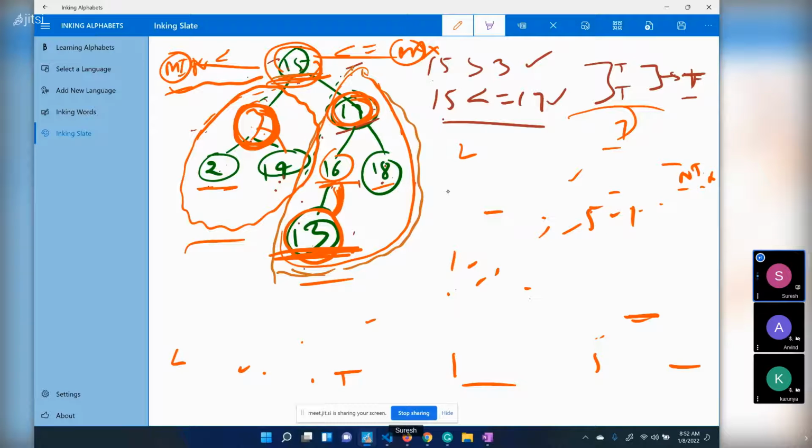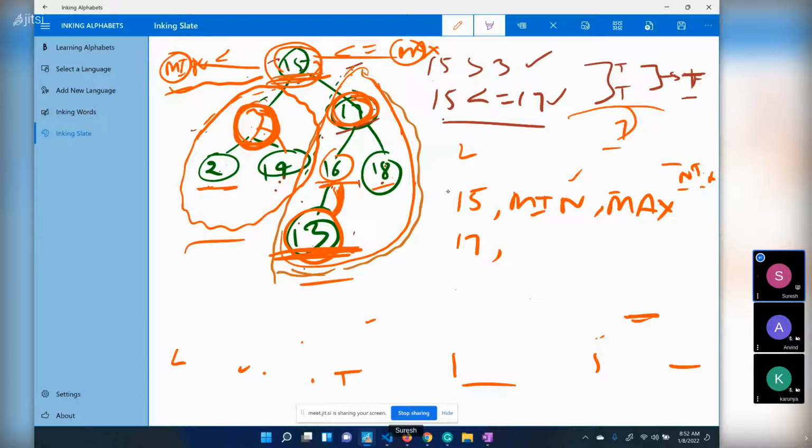It's tough to clear. Okay, when you are checking with 15, this is integer dot min, and it needs to be between integer dot max. This is the min and max. Now when we are checking for 17, what is the minimum value?